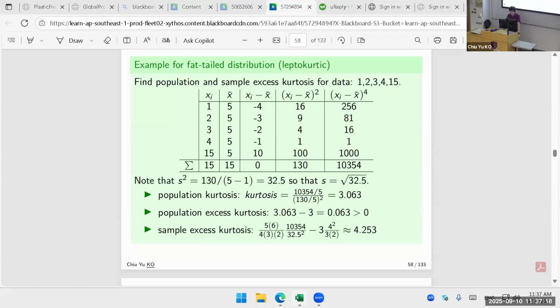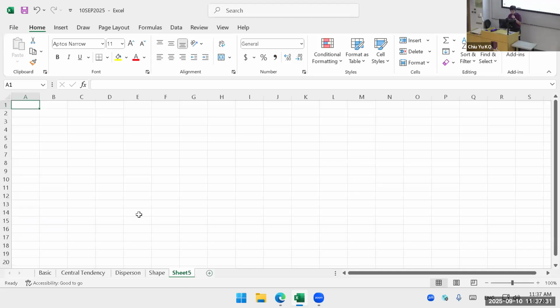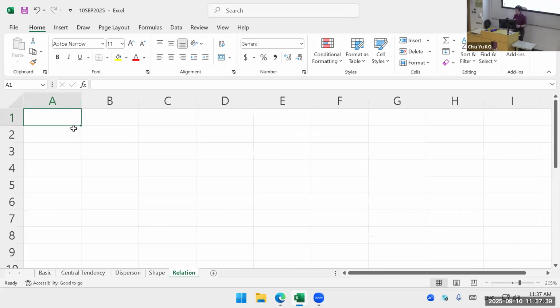So let me continue our journey. I hope we are okay. So the last two things are covariance and correlation, right? So let me have the data here, okay? It's called relation. So now I have data X and Y. My X is 1, 2, 3, 4, 5.